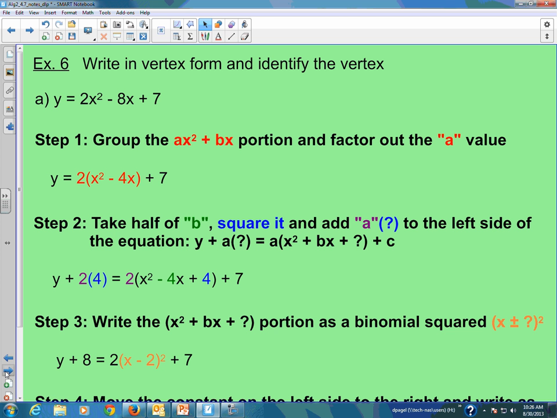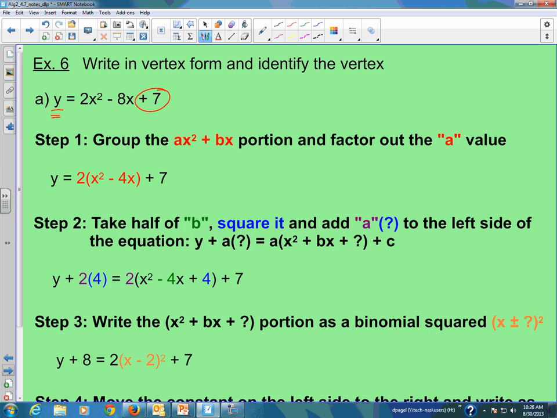The completing the square process, we tweak it just a little bit. One of the things that we're going to do is we're going to leave our C value, our 7, actually on the right side of our equation. And I have now, instead of a 0 equals, where I would be factoring or trying to find the values of x, a y equals. So we're just changing the form of the equation, but doing that through the process of completing the square.